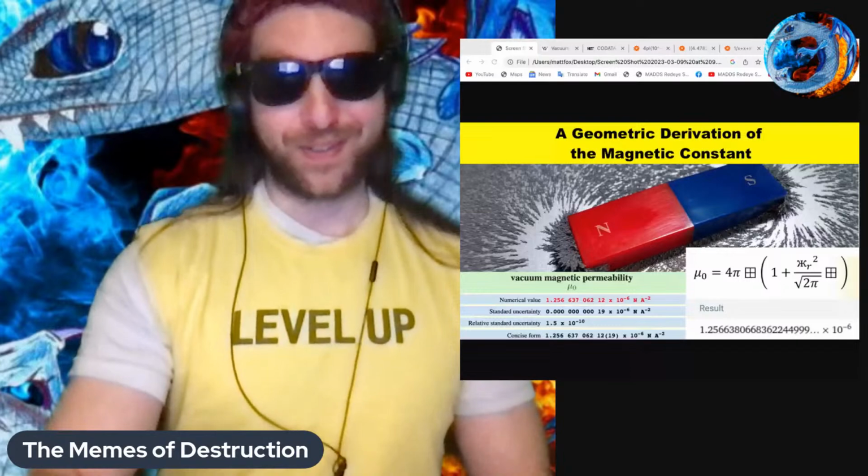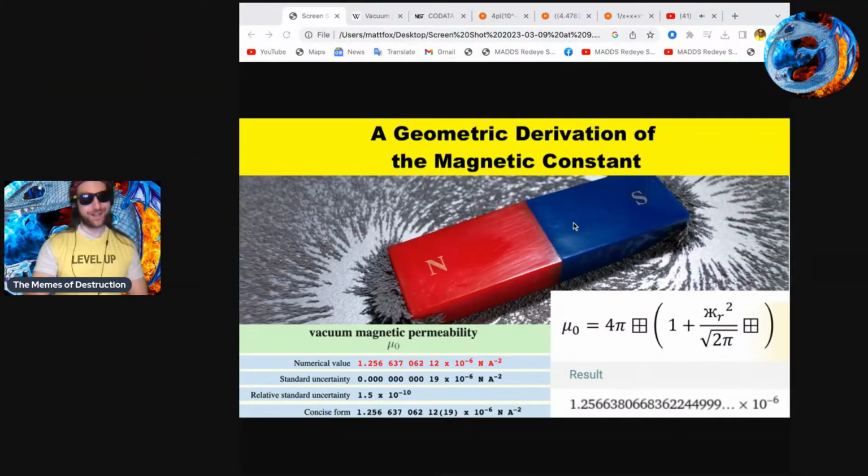Alright. So as we can see here, was our standard thing. You got the magnet here, your little bar magnet. You got the iron filings. They seem to be going around a very particular way. Oh, very fascinating. Okay, today we're going to be talking about vacuum magnetic permeability, aka the magnetic constant, aka mu naught. Alright, so what am I talking about here?